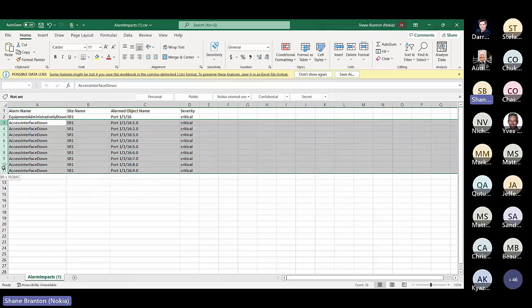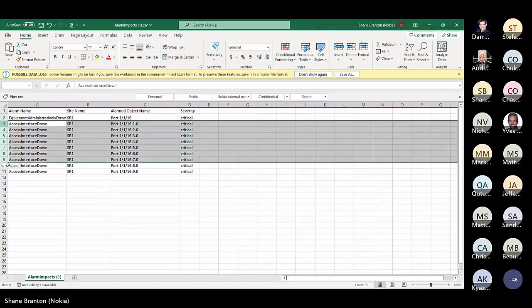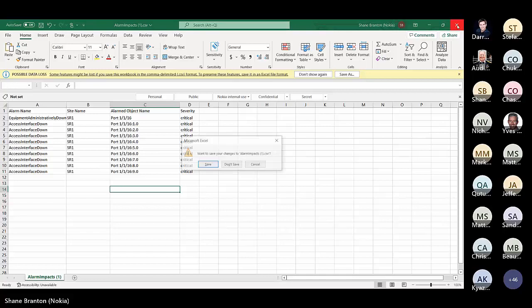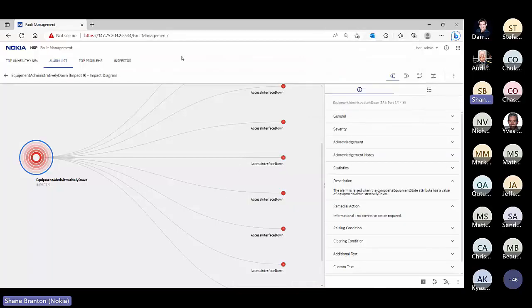So now I know that every single one of these customers, or these access ports, are affected because of this problem. I can get somebody on this right away, and I can let everyone know that once this is fixed, all of these customers will come back online. Okay, we'll close that off.